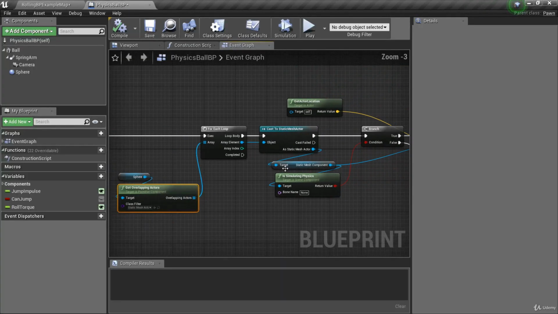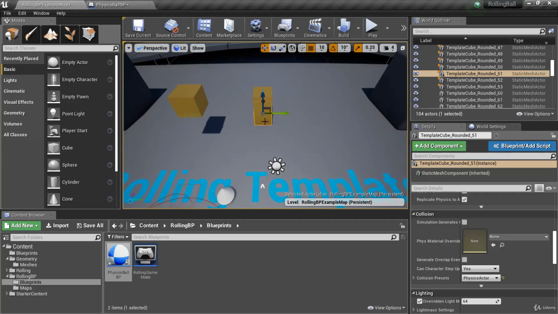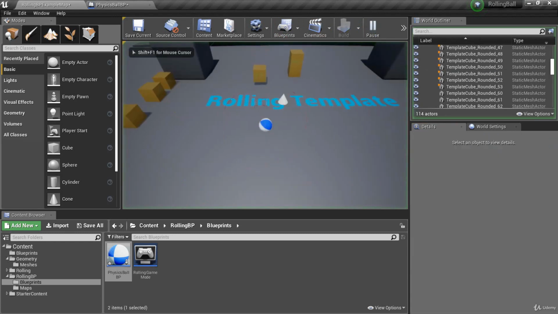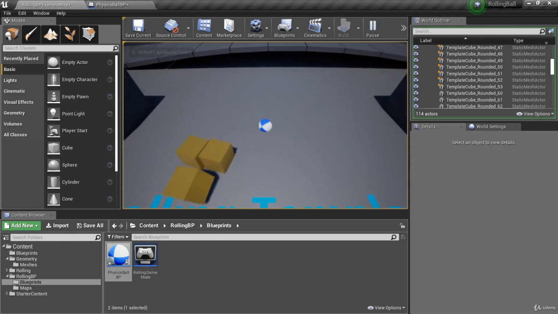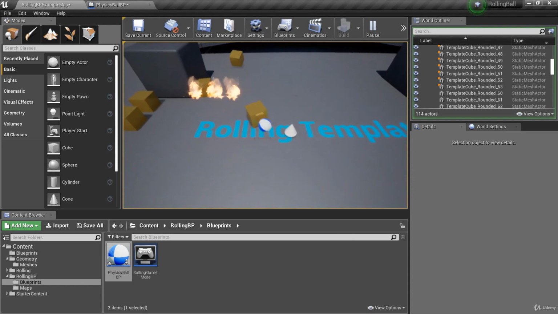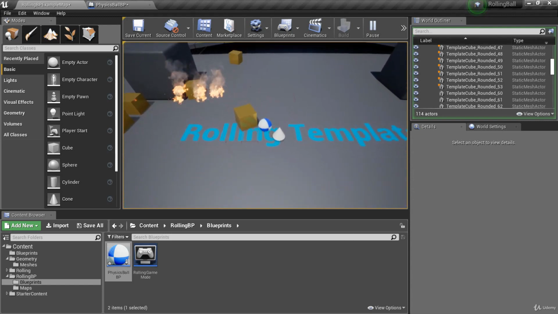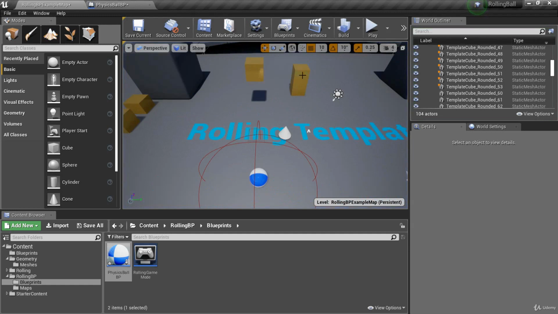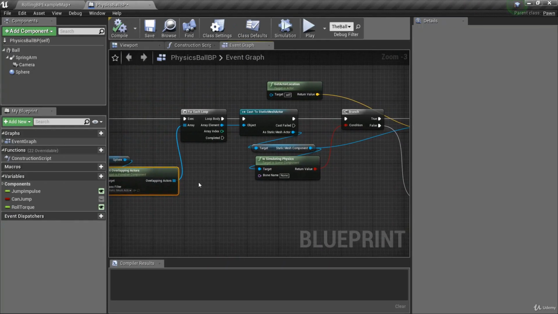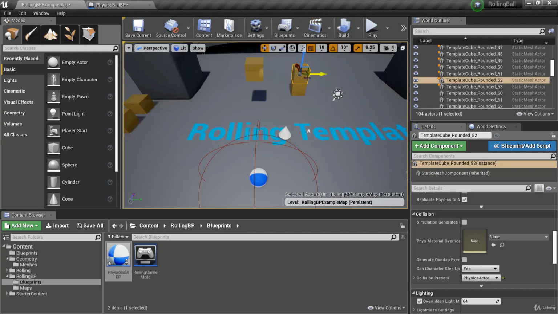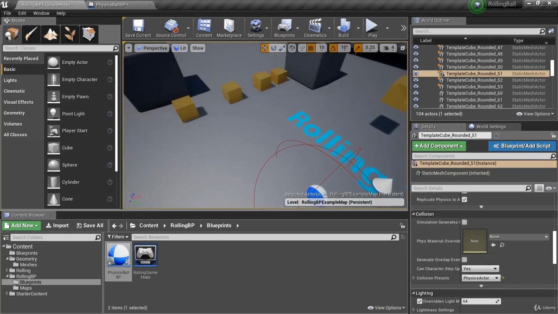They're not considered to be overlapping by this Get Overlapping Actors node. Now if we come over here and set one of them to generate overlap events, then we can hit O and apply the impulse to that particular object. But it's not going to work on this other box that was not being affected, because it's not generating overlap events. It doesn't participate in Get Overlapping Actors. So that's an important distinction to make.